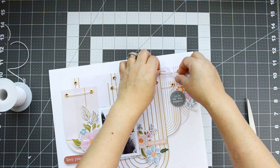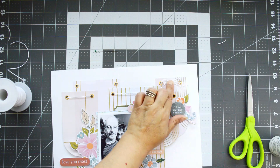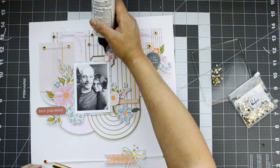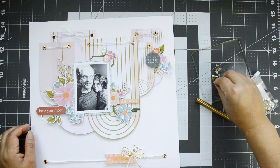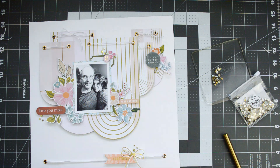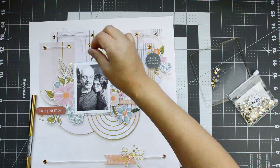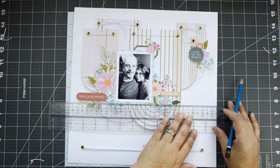We're getting near the end. I make my first bow and use a little dotter of glue behind it to keep it in place, then do the second bow off-camera since I struggle with it. To add a pop of shine, I use the ombre glitter drops — I believe it's 'Rising Shine,' the one with silver and gold — a beautiful combination for this layout. I add three drops to each cluster: one next to the title, one at the bottom of the right cluster, and one at the bottom of the left cluster near the picture. I add more glitter elements to the corners of the clusters without overloading the page.